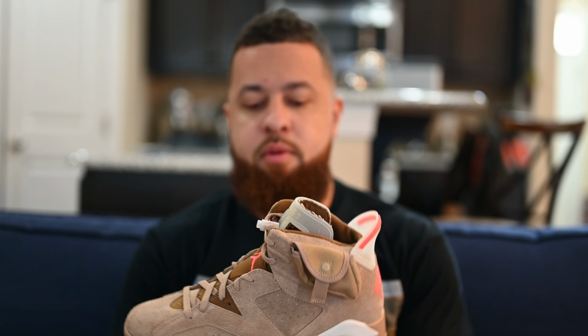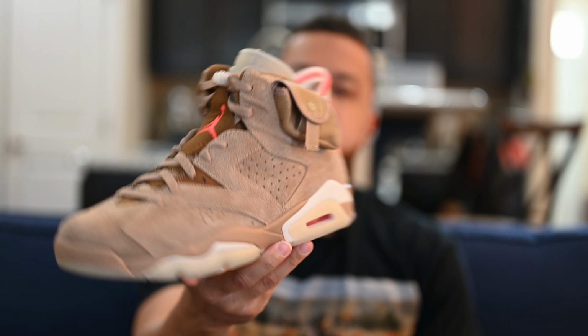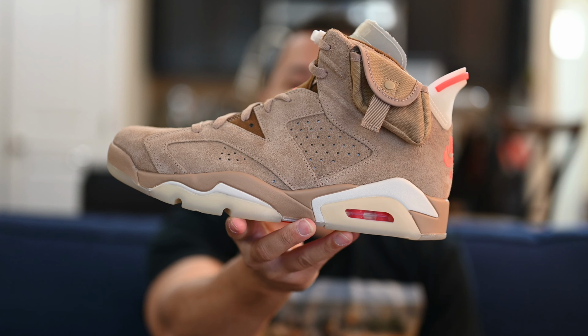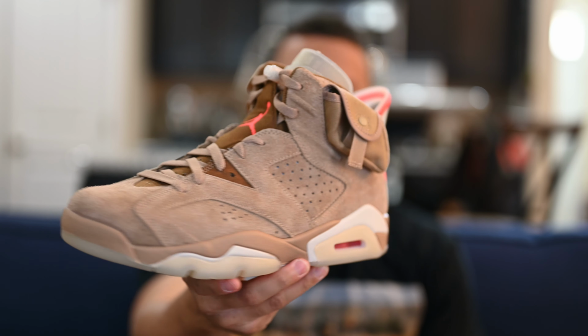And I ended up taking an L, but then my friend Chris hit, and I was like, okay. So he said he'd let me get the pair, so I was like, all right, cool. So now I'm kind of glad to have a pair in the collection. And really, this khaki colorway is gonna be really nice for the fall when it gets cold outside. Probably wouldn't wear them when it's raining, obviously, because of the suede, but still a nice shoe.